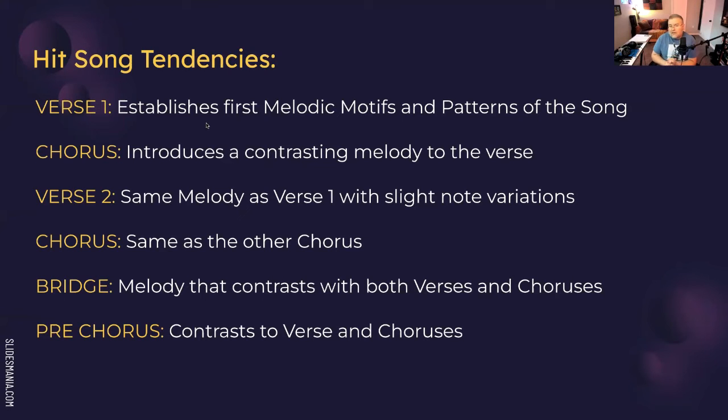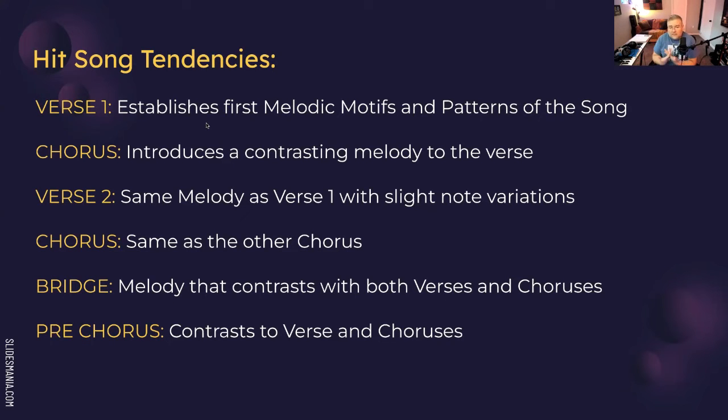Your chorus then introduces a new contrasting melody to the verse. So this is where you do something different. So if you have a lot of short notes in your verse and maybe it's more of an offbeat type of pattern, maybe in your chorus, you're more on beat with longer notes.